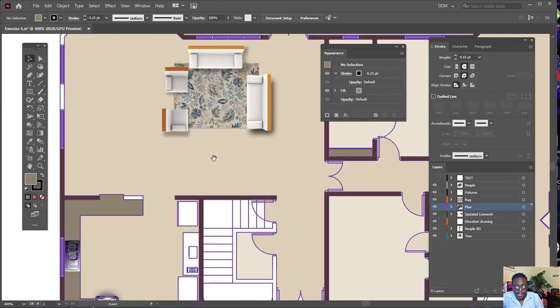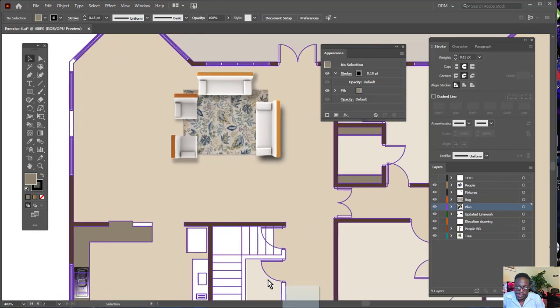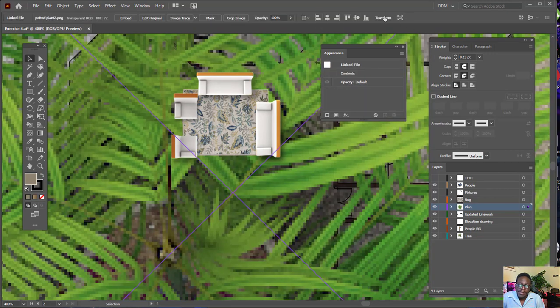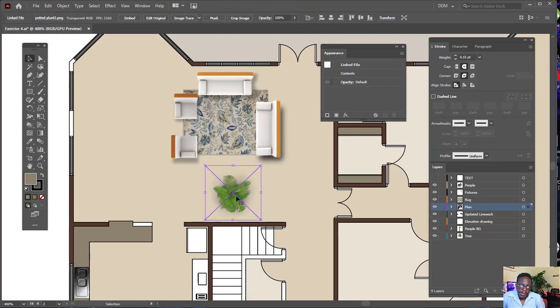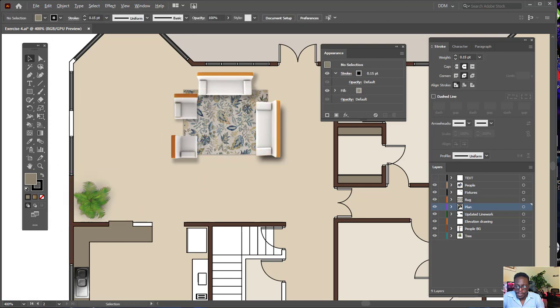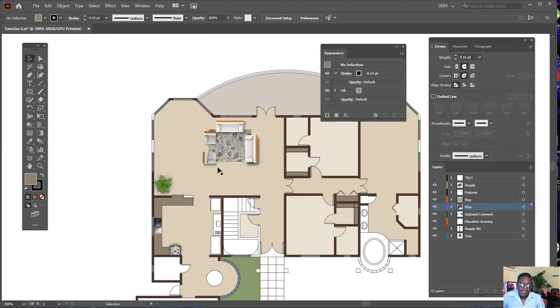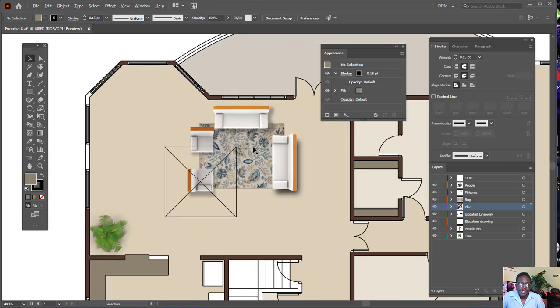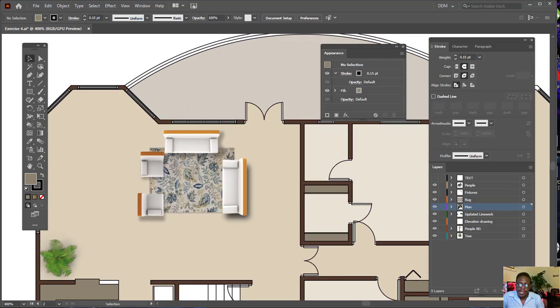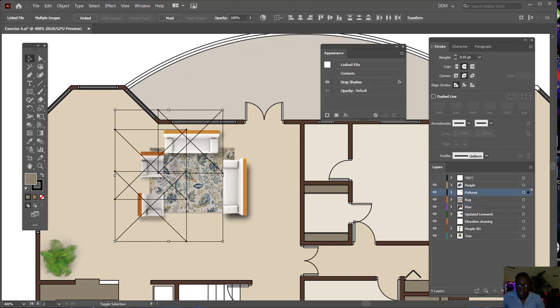Now there are many other objects that you can add. For example, there are also plants that you could add, and you can really make the spaces come to life. There are beds, tables, center tables. This is just one example, but you can use it to populate the space. The most important thing to do is to watch your scale.